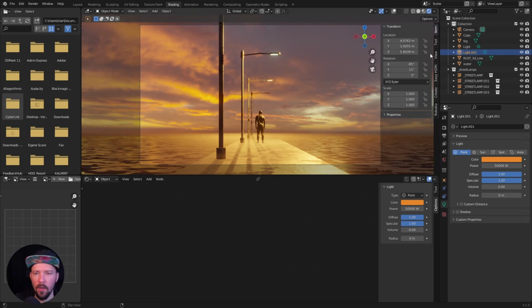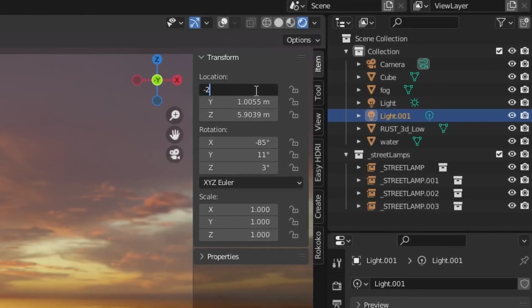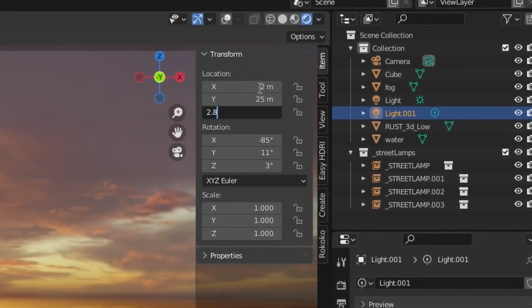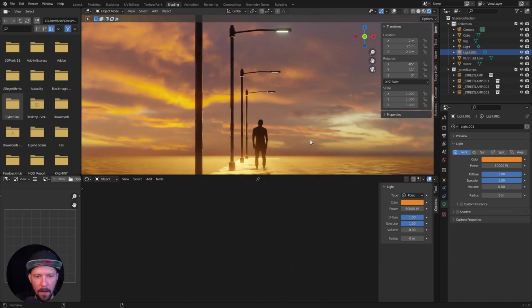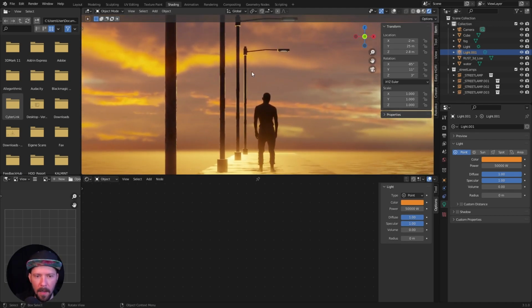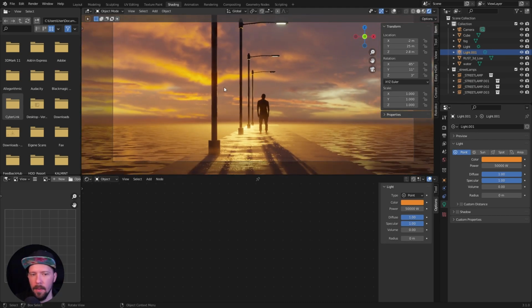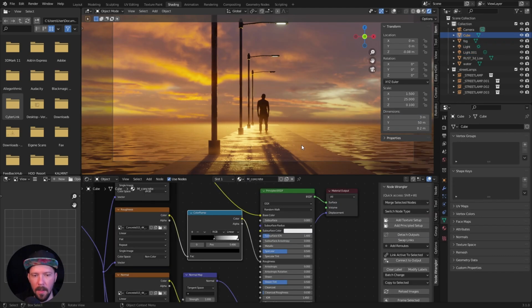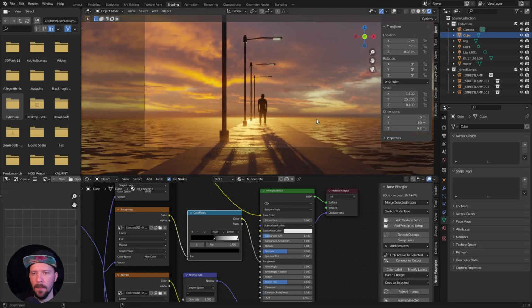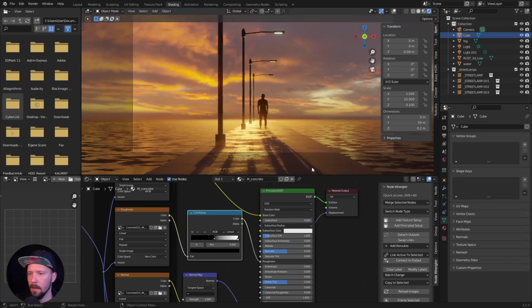And now let's change this one to -2 by 25 by 2.8, and now we have some kind of rim lights here in our street lamps, and we can fake a little bit more the sundown or the sunrise, and we have some cool reflections going on here. You can change this, by the way, if you are playing here with the ramp of the concrete, and yeah, that's the scene here.